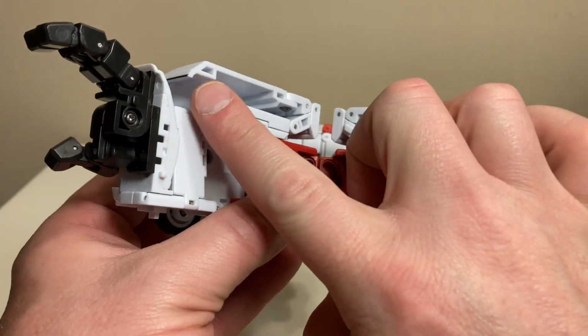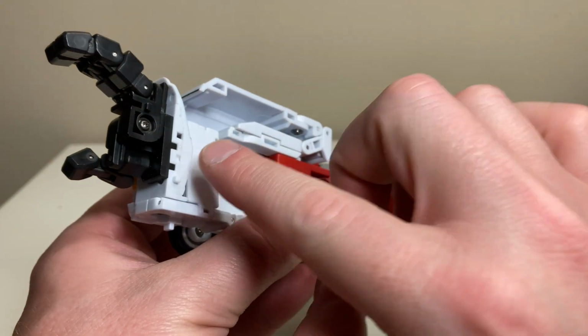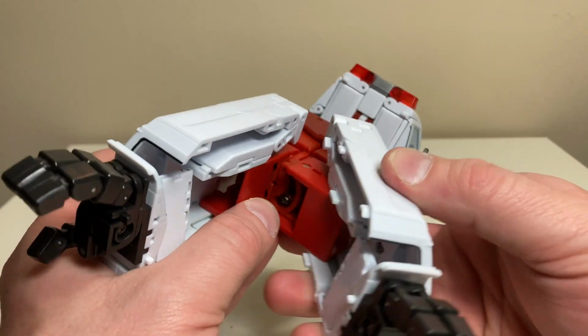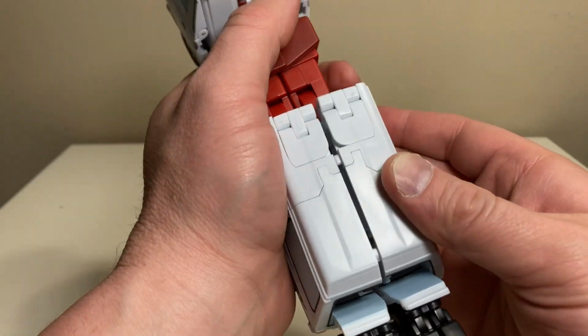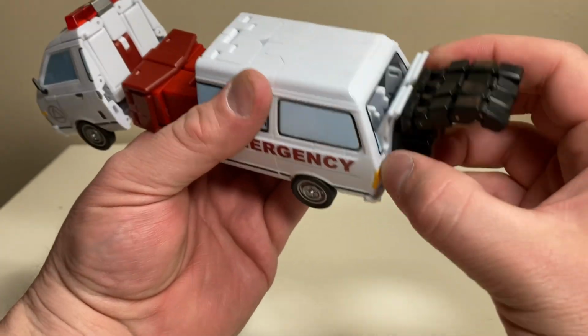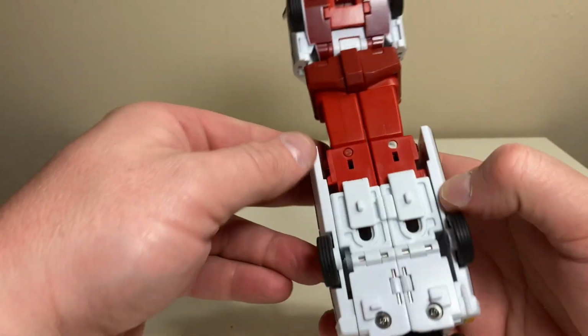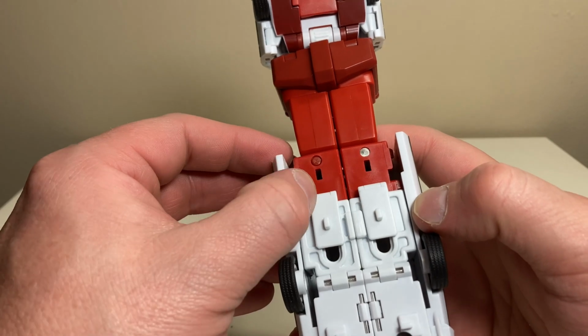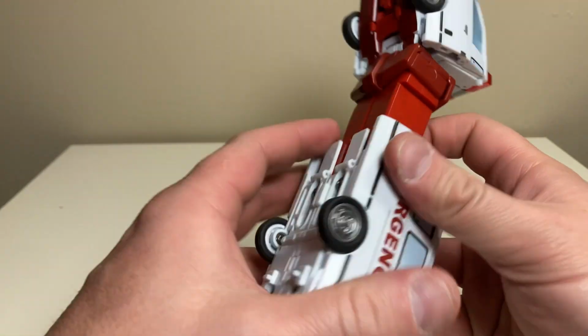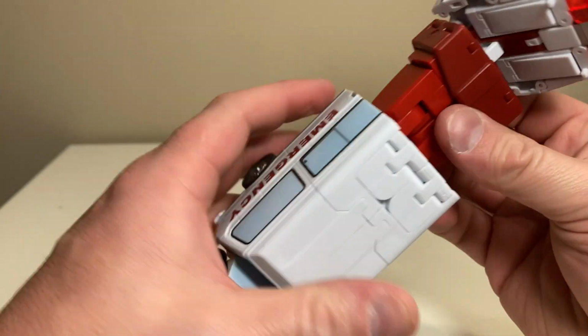You notice you got slots on this side. Over here, even on the hand, you got slots and tabs. Kind of hard to see because the hands are black, and you're just going to kind of bring everything down and just smush it all together. Same thing, close up the hand really good. And the last step is you got tabs on these panel slots up here. You're just going to lock in everything, and that'll keep this nice and cohesive.